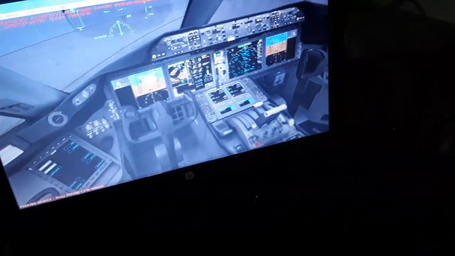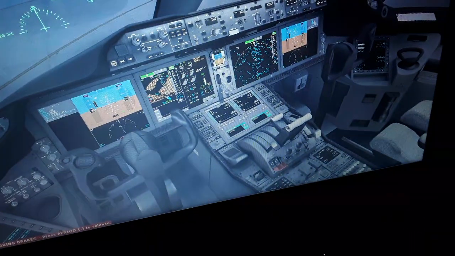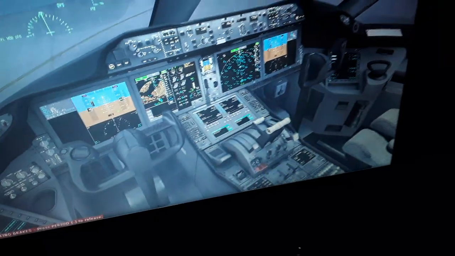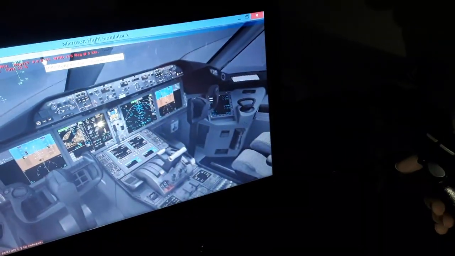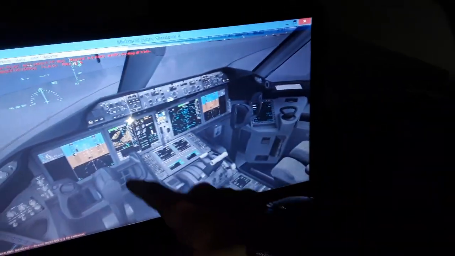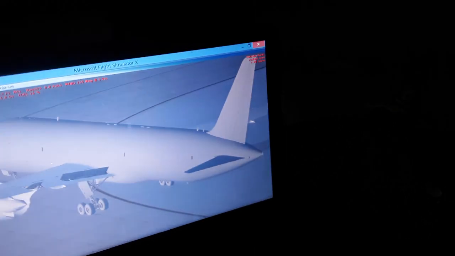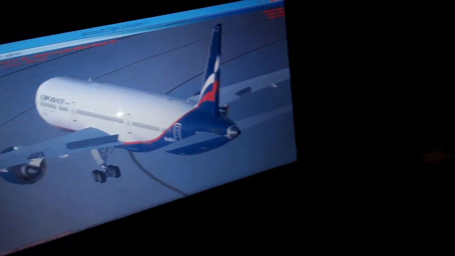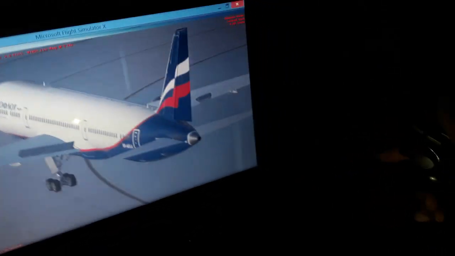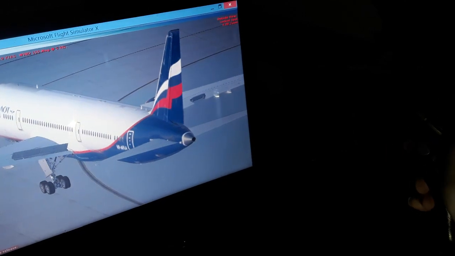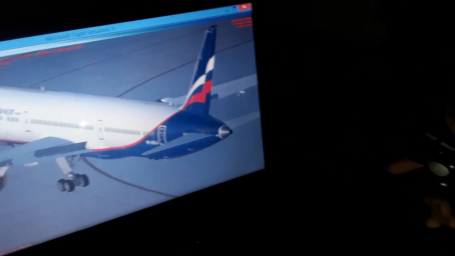Also you can see we have the rudder pedals. Over here we can make left and right turns using the rudder pedals input. So you can see a left or a right turn like this. In the air we can use the rudder, the vertical rudder, left and right input when we fly to make the aircraft left and right turns like this, as you can see, using the rudder pedal. So you can see the rudder moving.